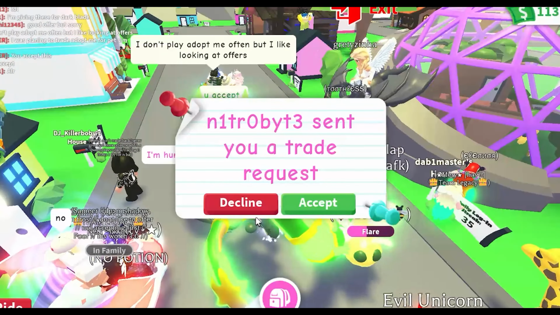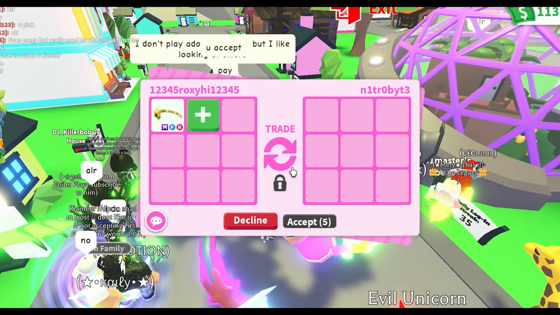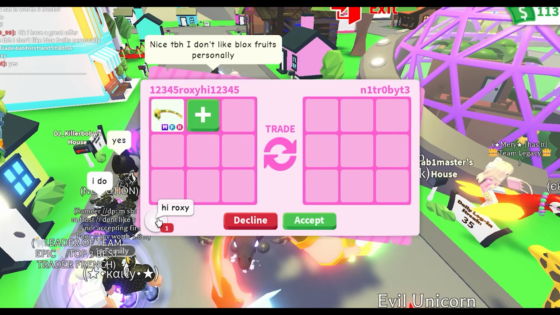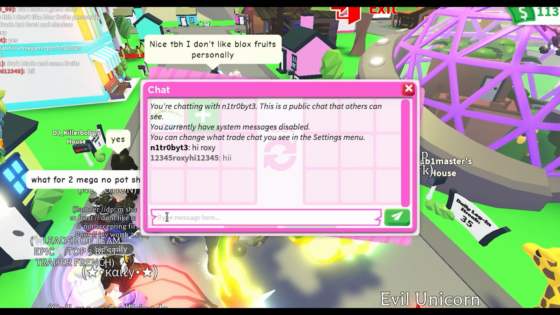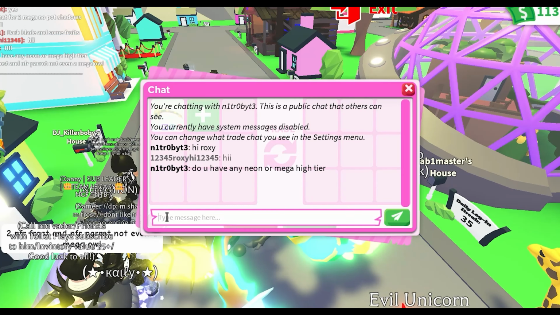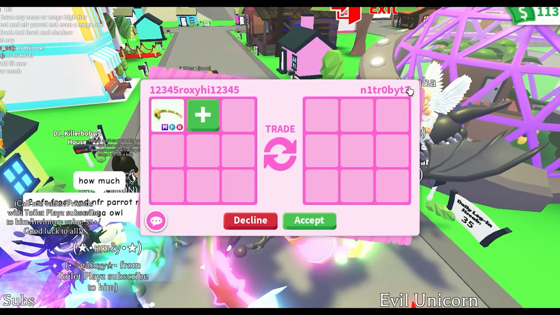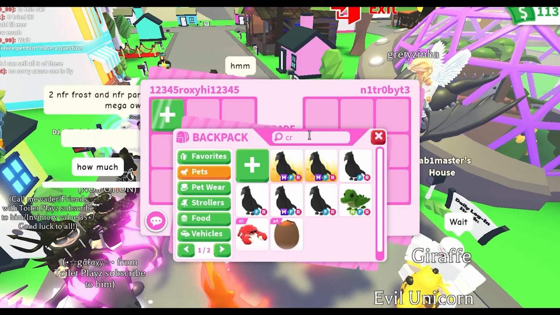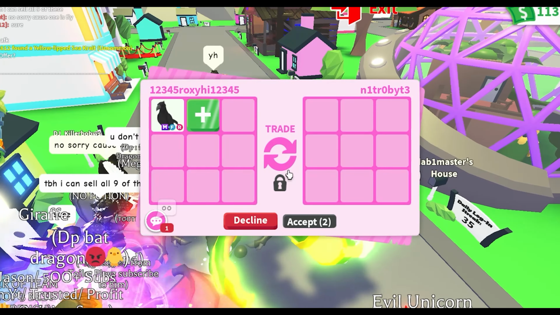Oh, and look here. Okay, we're back here with Nitro Boy 3 again. Hello, nice to see you again. Anyway, let's see what they're going to offer. They said, hi, Roxy. Hiya. Okay, sorry, I'm being a bit cringy, not going to lie. They said, do you have any Neon Omega High Tier? Let me take out this Mega Naga Dragon, and I'm going to add a Mega Neon Fly Ride Crow.